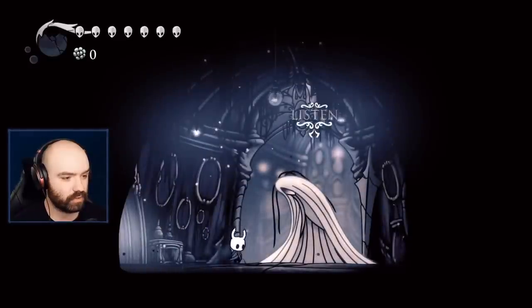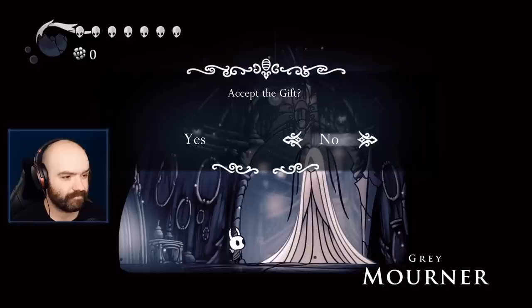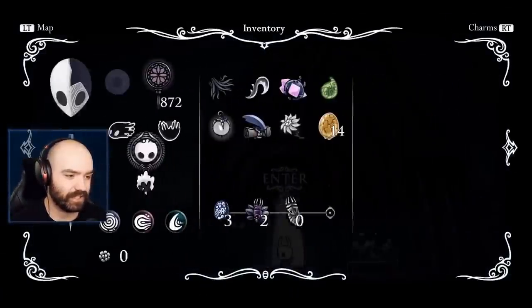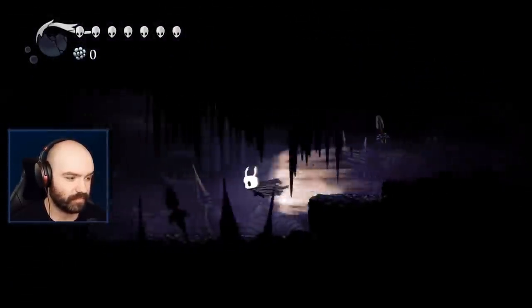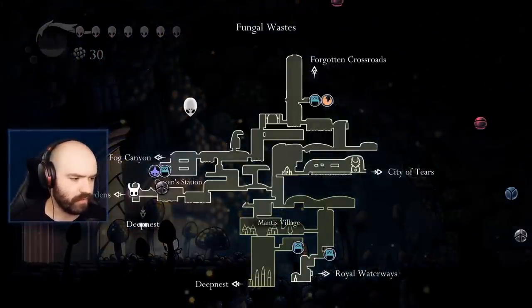Shit. Why? Penelope. The genuine sadness in this Grey Mourner's voice, though. Oh, hang on, I did pick it up right here. Okay, let's do that again. I mean, let's first try this thing. Okay, I can't believe I fell into Deep Nest. Like, that is just, that's ridiculous. Okay, we're in.